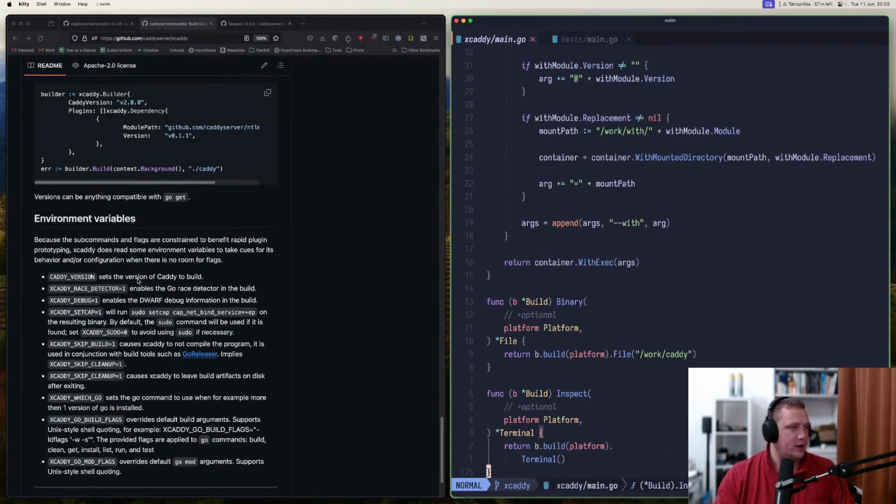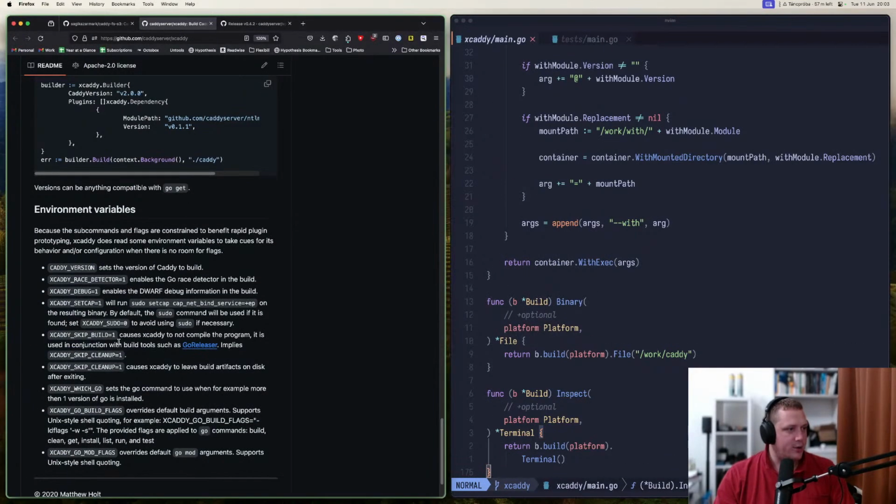Let's go back here. So I want to skip the build for once. I don't want the build to actually run. I just want xcaddy to generate the main file. And it also implies that this cleanup will be skipped. So that's good.